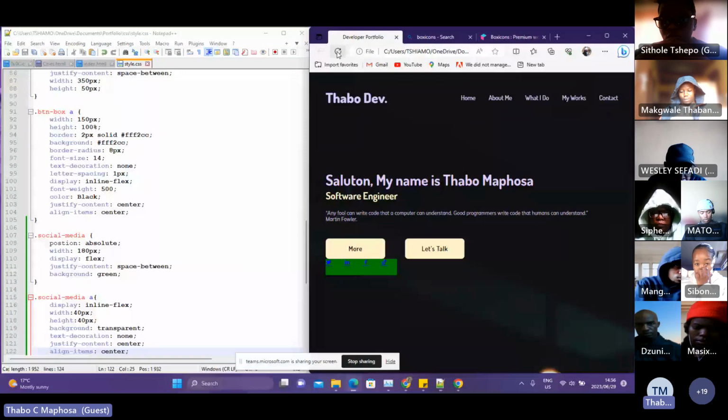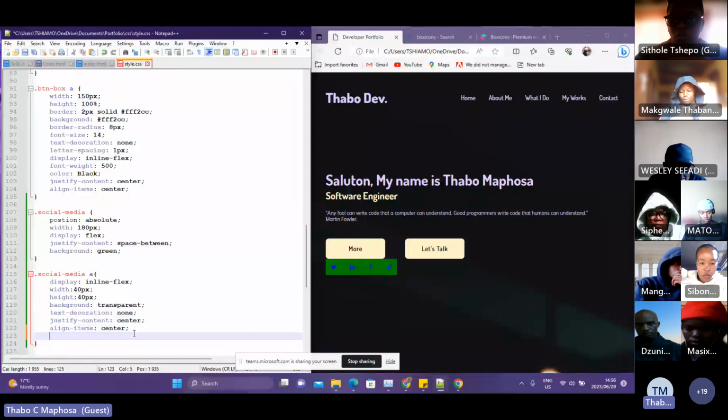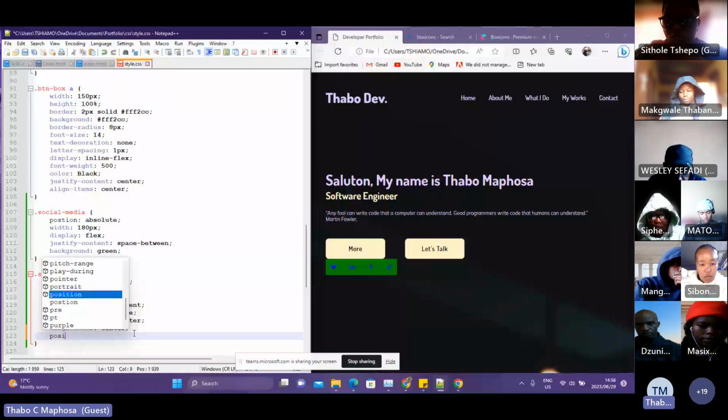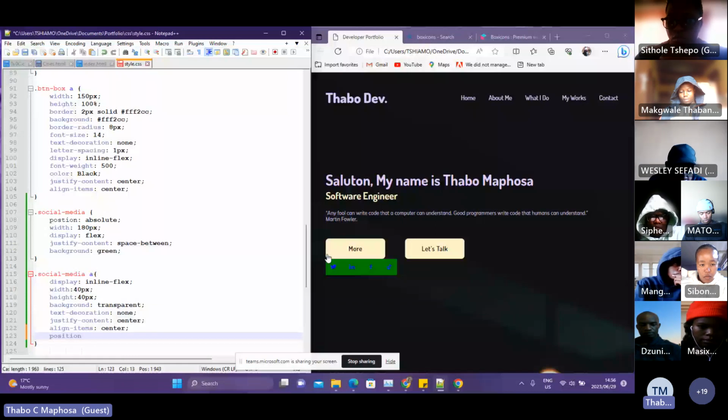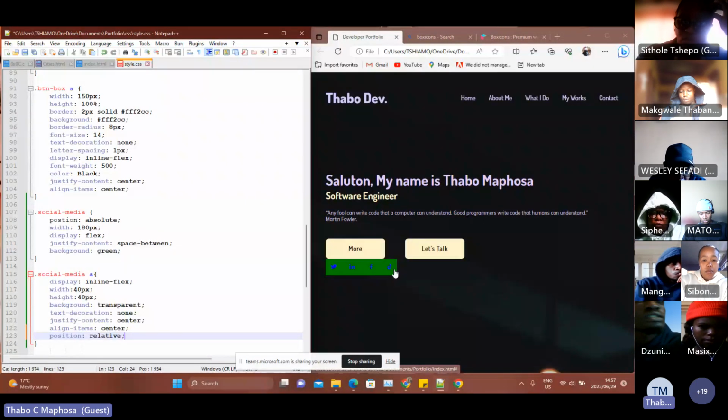And then the position also, this one was absolute. Now this one here, we need to make it relative to the content that we have. Position. Remember, this whole thing is absolute, which means the content that we have inside has to be relative to the div element that it is sitting on. Hence our position has to be relative, because if that div shifts, it's also supposed to shift. That's supposed to happen there.